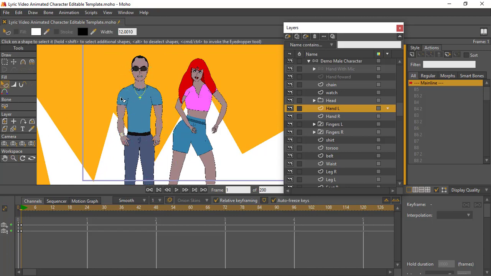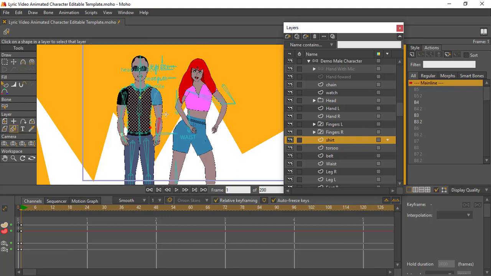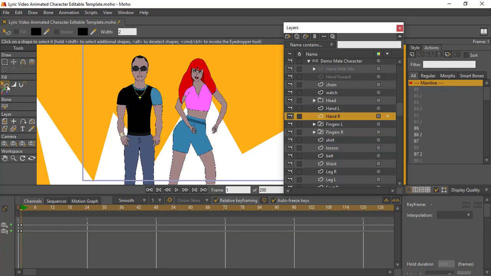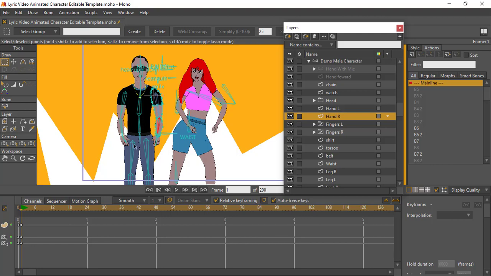You can change the colors of the guy's shirt, like the hand. Now I can change this to black, and I'll go ahead and change using this layer tool here. I can easily just pick the part of the body I want to change. So I'll just go ahead and pick this also, then I'll pick my picker tool and change it to that same color there. Then I come back to this tool here, then I pick the hand also, then I use my color tool, then I pick that hand, then I use my picker tool to change the color of that part of the body. So you can see how I have immediately changed the shirt of the character.